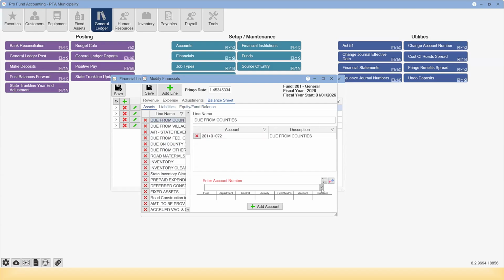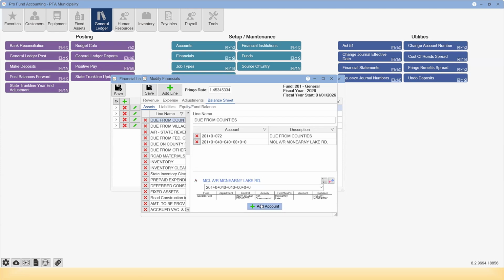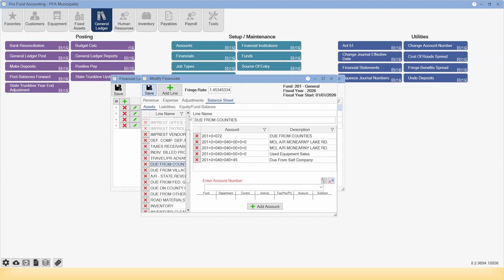So if you're in here, you can add an account number. You can do it again. Sure, why not? For the fun of it, let's add another one. You can add as many as you want. You can add them on any level. We don't really have a particular preference on how many you can add, how many times they're added.